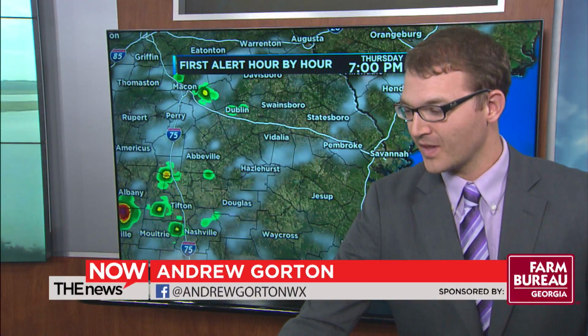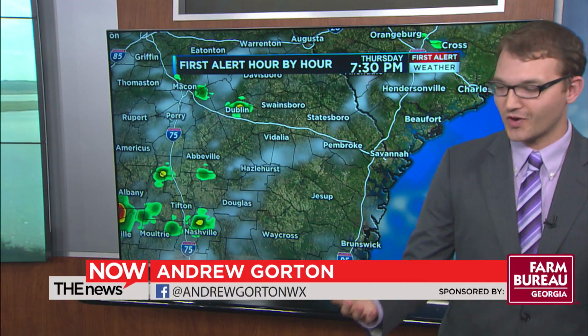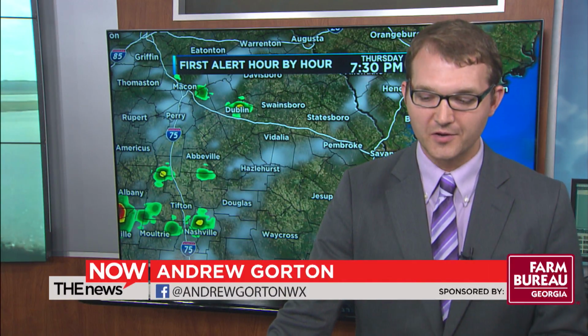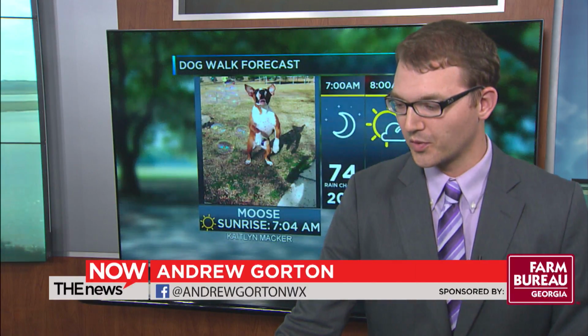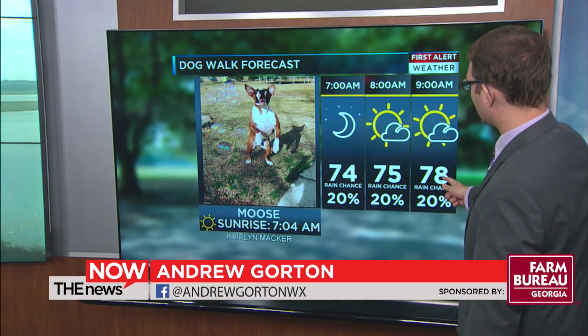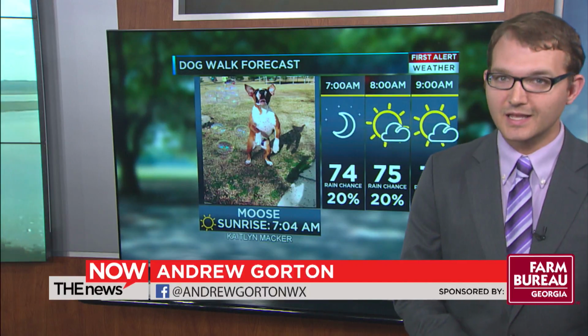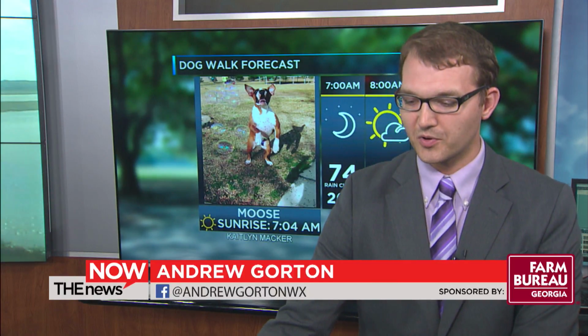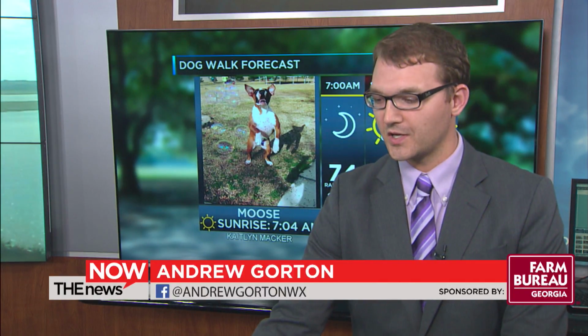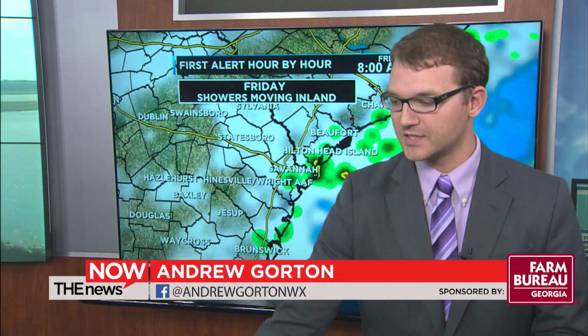But this evening after sunset, notice here, especially along the coast, very, very dry. This is actually a very similar pattern to what we're going to see tomorrow as well. And I'll go through this pretty quickly, because I bet some of you guys really just want to know what's happening in the tropics. Morning, mid-70s, just a slight chance of those isolated showers moving onshore, just like they have been the past couple of days if you guys have been up early. Very, very similar pattern here. It's kind of a rinse and repeat.